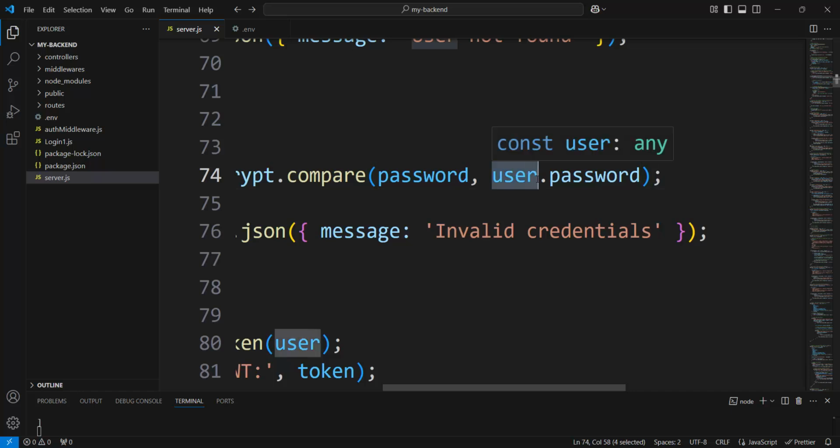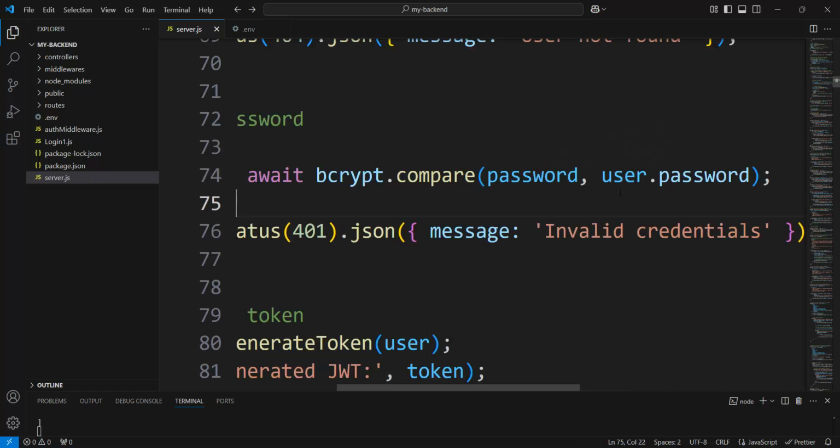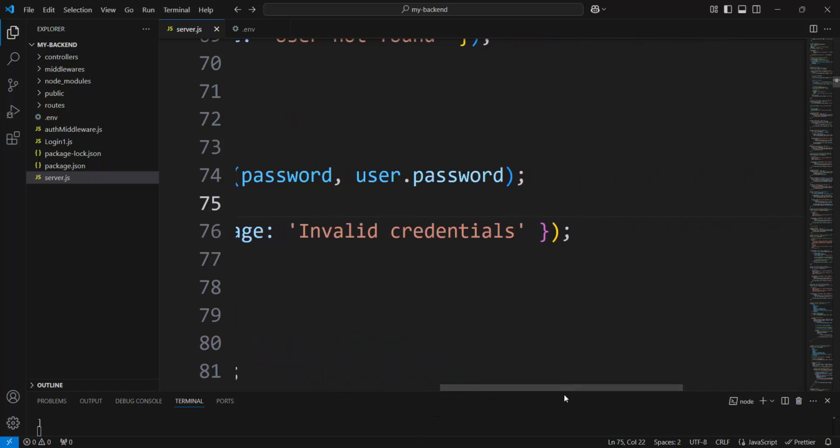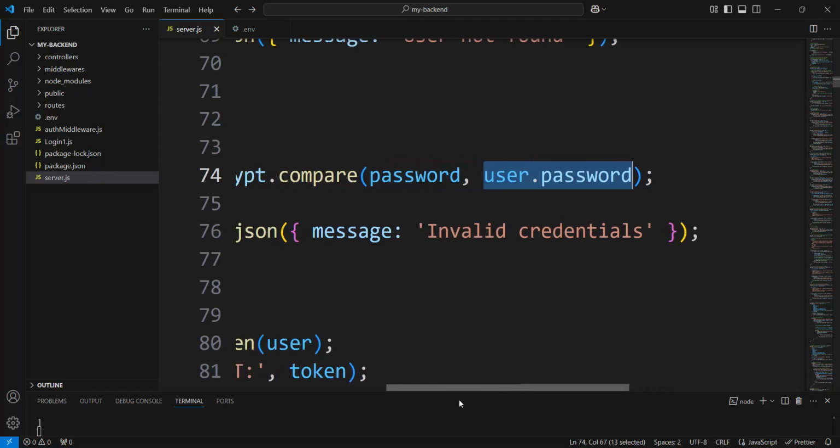User is our variable. We find user and user exists, and look at now, user password compare with our password. And now we must ask yourself, in a database, user password is hashed in one long string.